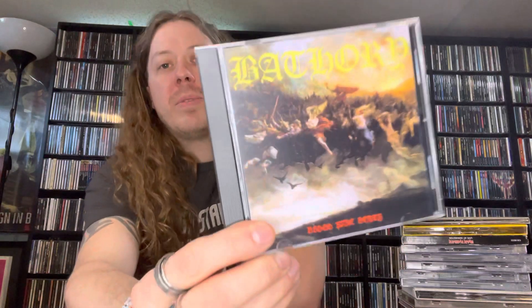Then I'm glad to have this back again — Heaven and Hell. Heaven and Hell was basically Black Sabbath with Dio, the 'Mob Rules' lineup: Tony Iommi, Vinny Appice, Geezer Butler, and Ronnie James Dio. This is called 'The Devil You Know' — it does have the hit song 'Bible Black' on here. This is actually really rare; I believe it's out of print now so it's kind of hard to find.